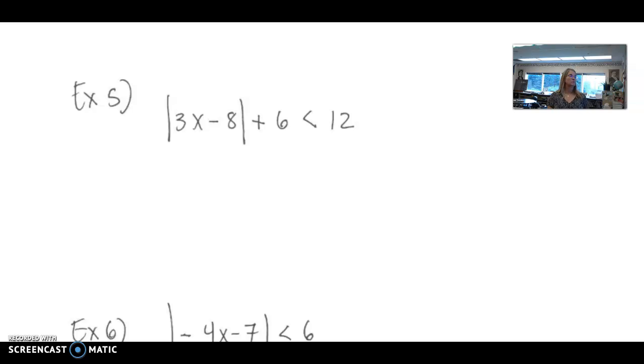All right, so I'm going to do 4 more examples in the second video. These examples involve an extra step, like example 5 that you see on the board right now. First thing you want to do is subtract 6 and then set up your 2 cases and solve. So I will do that in the next video. If you understand this and you're good to go, awesome. Otherwise, watch the next one.